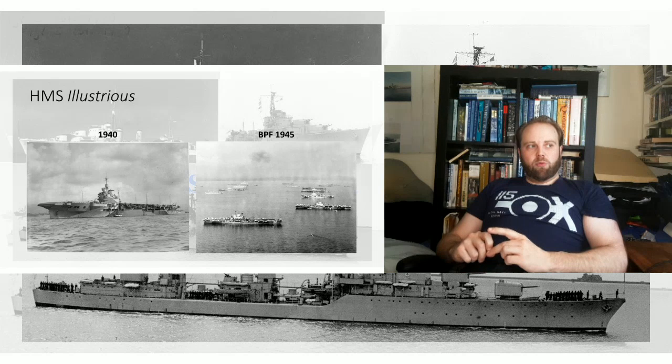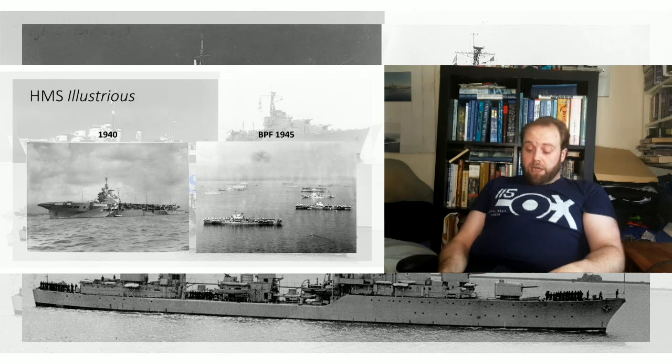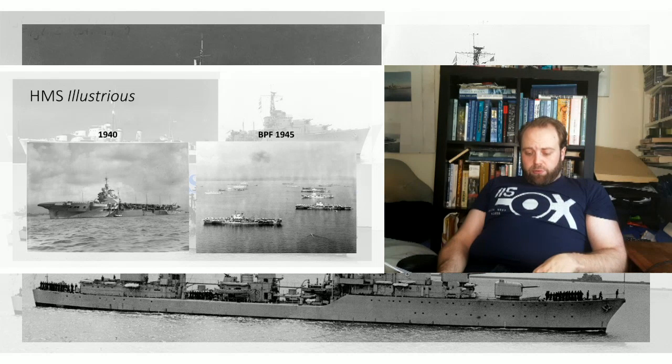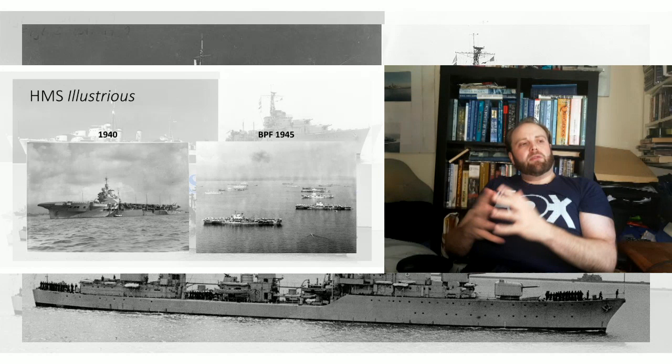Then she goes down, of course, the lovely east coast of Africa. Lovely cruising spot. Goes into Durban, has far more repairs done, and then goes across the Atlantic to Norfolk, where she has fairly major repairs done, including a new lift and all sorts of other new things fitted. And modifications of the catapults for American-built aircraft and light aircraft goes on. It's all sort of things.